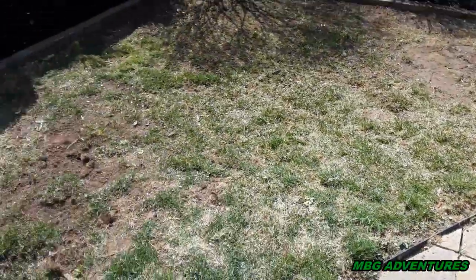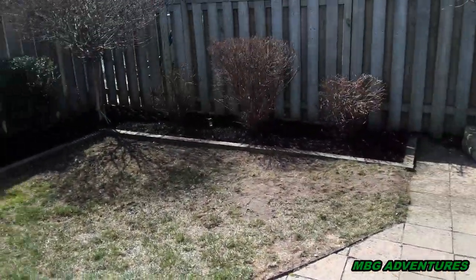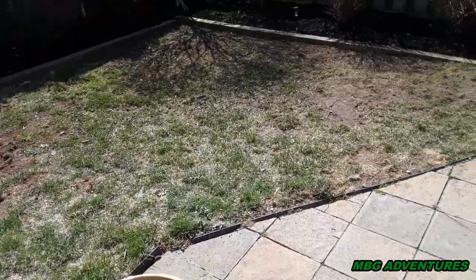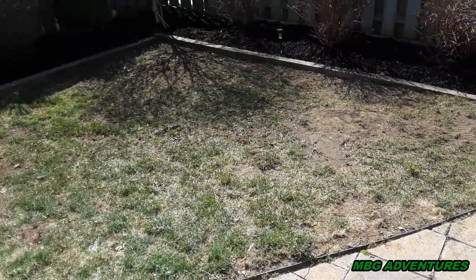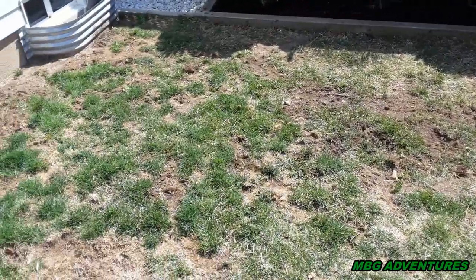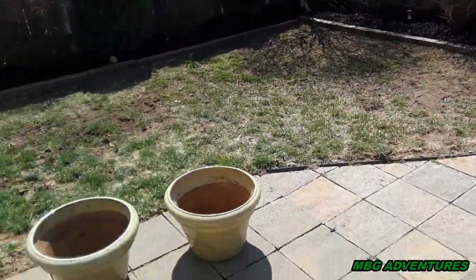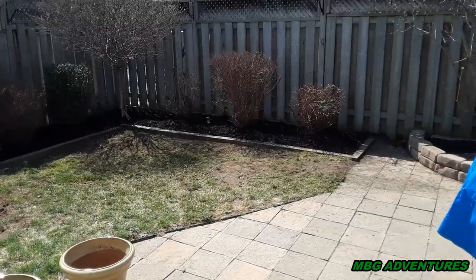So what he plans on doing is resodding this backyard too. He's gonna do that himself, but he didn't wanna do the gardens himself. But it's all good, right? I told him just to overseed it and top dress it, but he's been trying and trying for years and nothing's happening here. We got a lot of clay under the ground here, that's why. Okay, so there you have it.